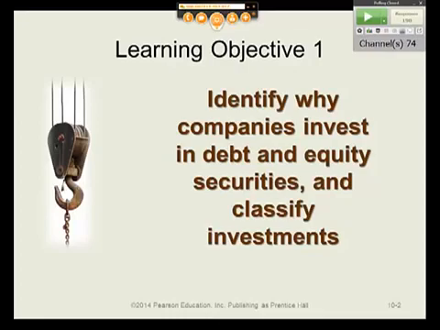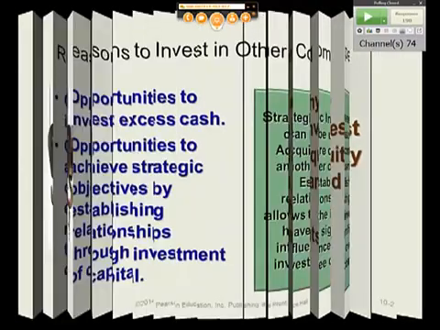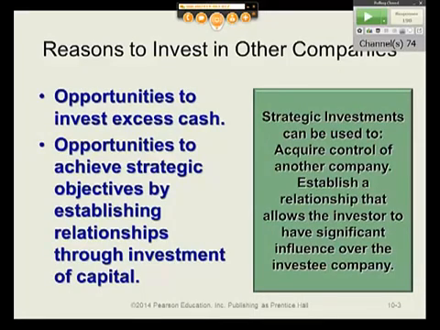Okay, so now let's go back and get into the chapter. Usually companies will invest for a couple of reasons. The excess cash issue: if you have excess cash lying idle in the company, it does the company no good. So what they're looking to do is put that money into interest-earning assets, so bonds or notes payable you invest in, which get you interest revenue, or if you buy the stock, you can get the dividends and, of course, capital gains as well. Or from a strategic investment side, you could establish a relationship that would give you control or actually own the company outright. You could do this by getting control of either a major supplier or a major customer.